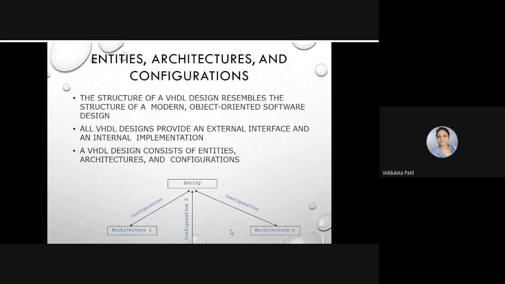And in the architecture part, there will be interfacing between the components that are used in that system. So that will be present in the architecture. Now, for a single entity, there can be a number of architectures that may be present.